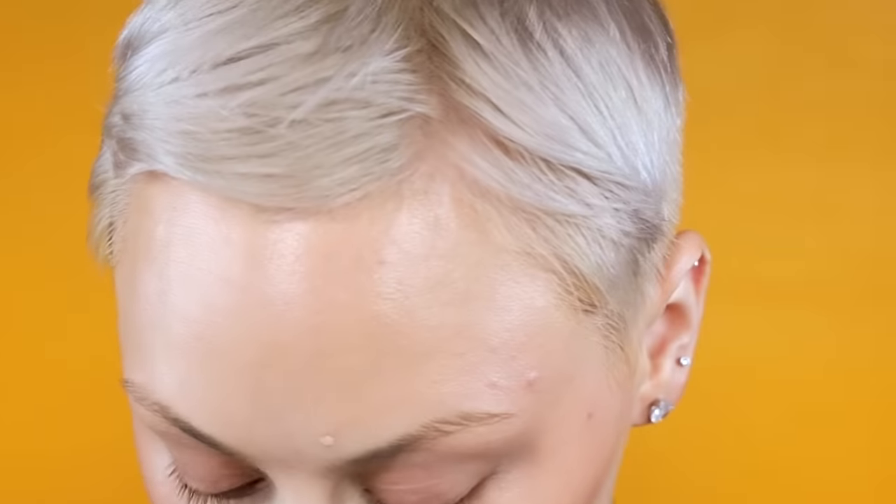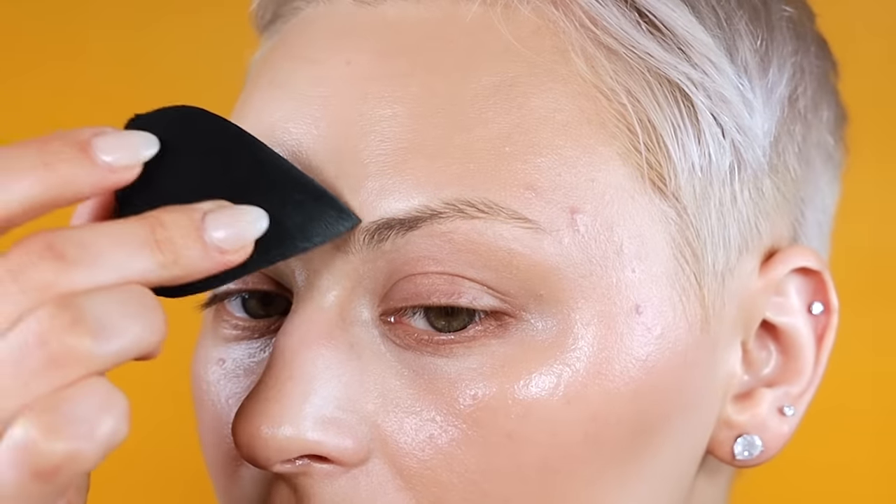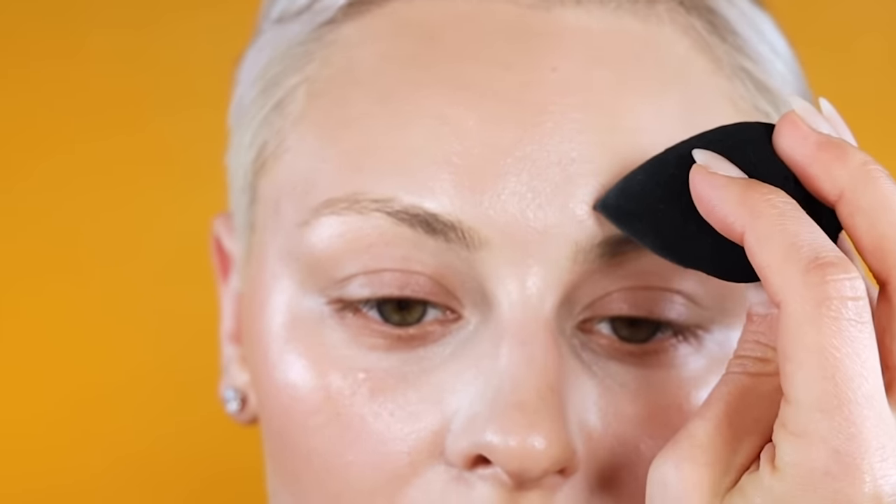Now I'm finally going to conceal these areas. For this breakout right here I'm going to go in with my first Rare Beauty concealer in 170W — I'm going to pop a little bit down there and let it sit for a second. For the other areas they're a little bit darker, so I'm going to use a slightly darker concealer — the Kosas O2W concealer, which matches my complexion perfectly. I'm going to take my LC sponge and pat very lightly, and then once it's pressed into that area I'm taking the little tip of the brush and blending around the edge.